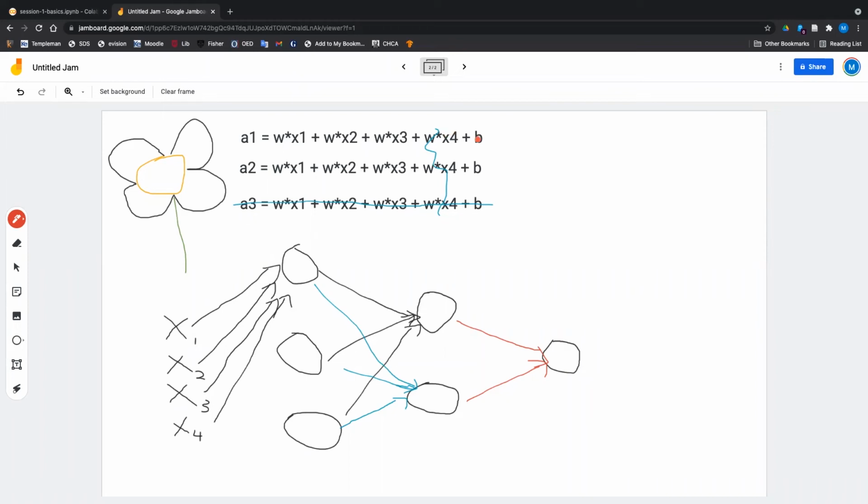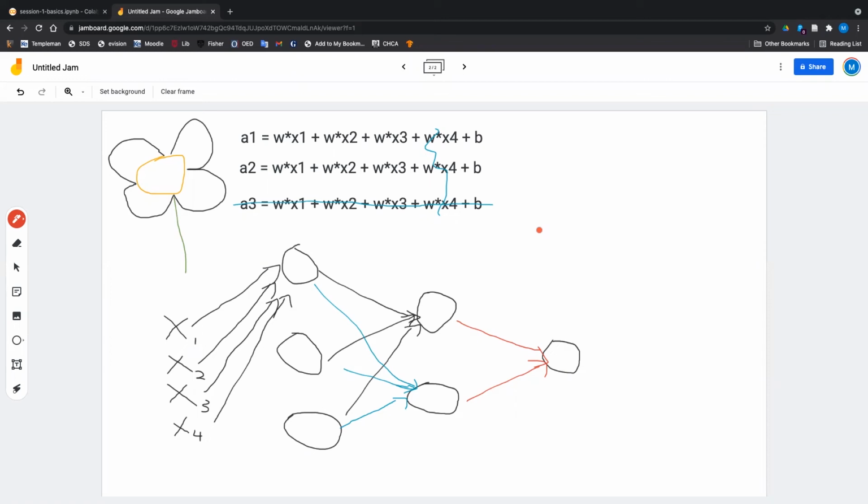Do these W's and B's remain constant? It depends what you're talking about. During training, they're going to change because each time the algorithm goes through this loop of predicting a bunch of flower species and then correcting its parameters when it's wrong, it's going to alter the W's and B's. So in that sense, they will change. But when you're doing an inference, when you've trained the model and now you're applying it to a flower because you're not sure what species it is, then the W's and B's are all going to stay the same.